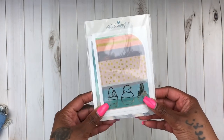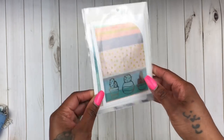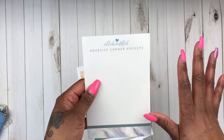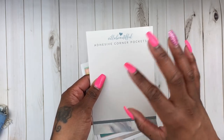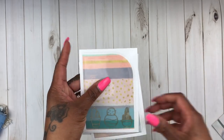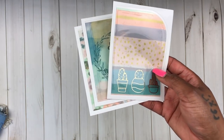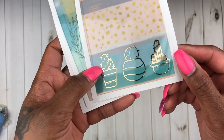So the first thing I grab are these cute secretarial style pockets. Let's open this up. So on the back of all of her items, she does give you a description in the event you jack the name up like I just did. These are adhesive corner pockets. I call them secretarial style because they have that curve, but they're a little bit different. So you get three, and y'all, I'm not a big cactus fan, but, and I'm not just saying this because I'm on the VB kit bandwagon, but these cacti are super cute.